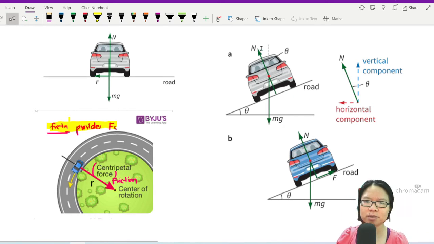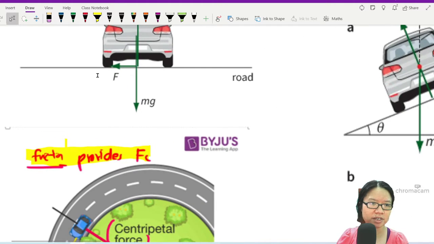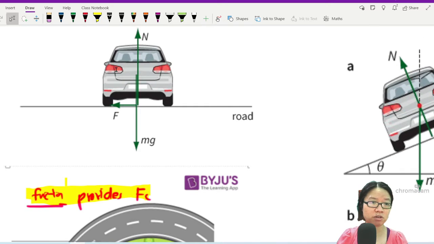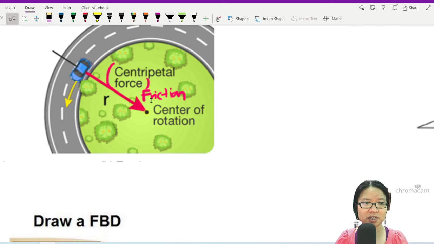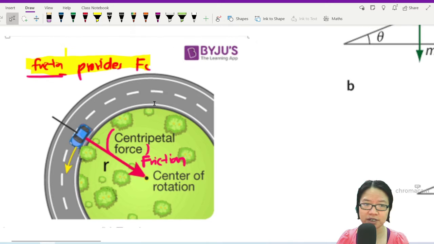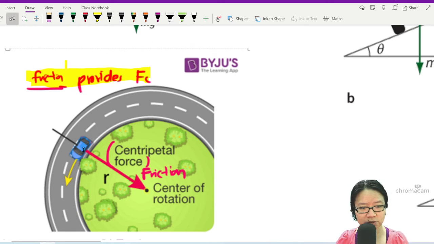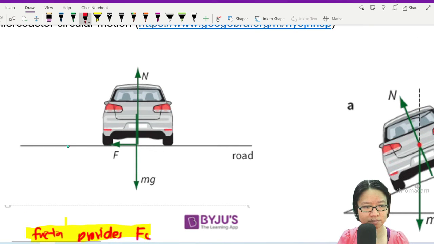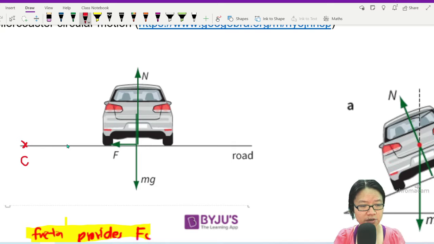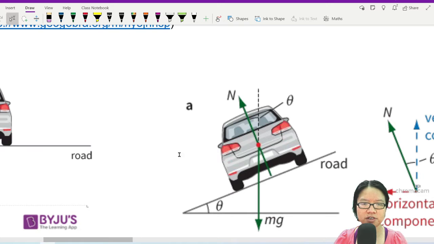And you may be thinking, Miss, wouldn't friction between the wheels and the car, you can see here this arrow, provide centripetal force? Because whenever you want to know what provides centripetal force, step one is to determine the center of the circle. In this case, you see the center of rotation is here. So the centripetal force is directed towards the center of rotation. In this same picture, the center of rotation is here. Let's say I call this C. Centripetal force is directed to here. But where is the center of rotation for this circular track?